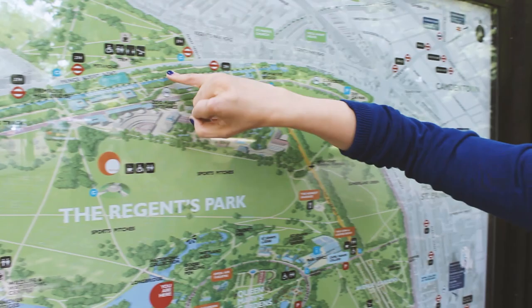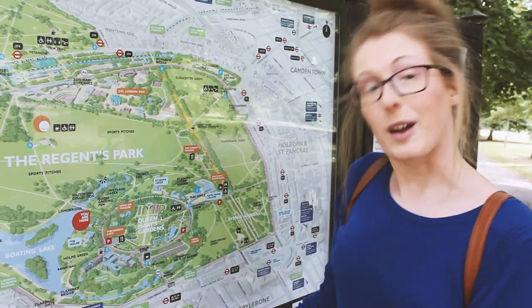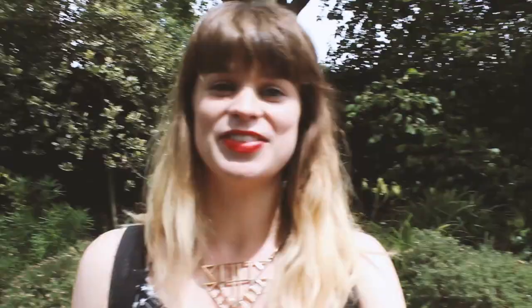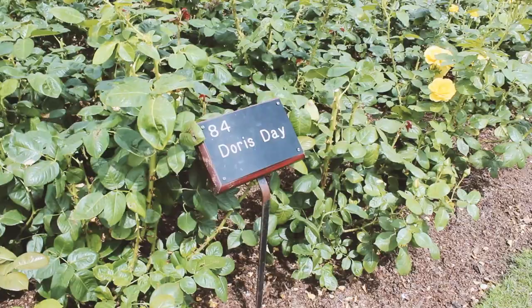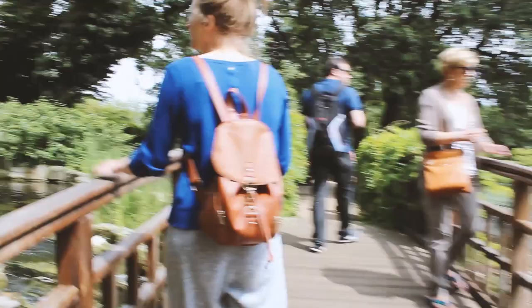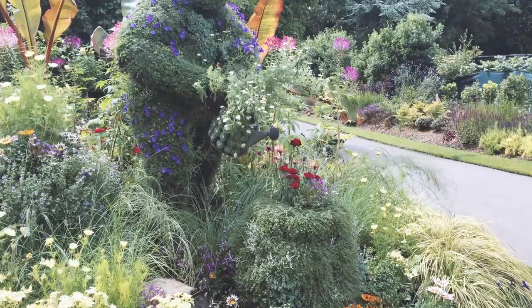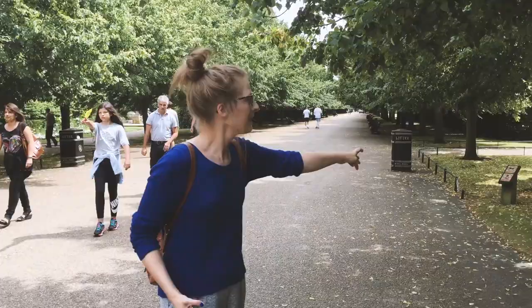We're going to walk through the Queen Mary Gardens because they're very Alice in Wonderland and really sweet, then come out onto Baker Street and Marylebone Road, down Marylebone High Street to Daunt Books. We're in the Queen's Gardens now — and I should also mention that down this way is the Open Air Theatre, open in summer between May and September. It's a really beautiful theatre, very green with lots of trees, and the shows are fantastic. If you're in London over the summer, I really recommend checking it out. Down here there are beautiful flowers and fountains — it's so hot I almost want to climb into one.